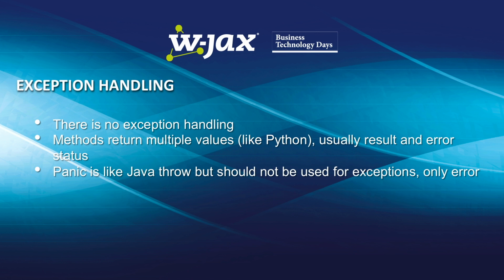So, panic technically works exactly like Java throwable, but it shouldn't be used like Java exception. The Go tutorials and documentation say that it should be used like Java errors. So something that you cannot really recover from. You should use it only if there is something really serious that you cannot handle.